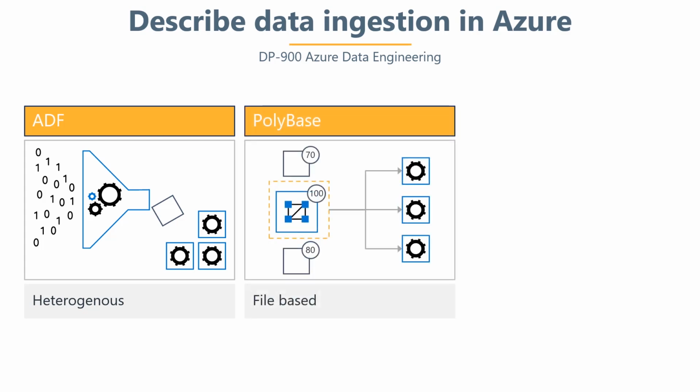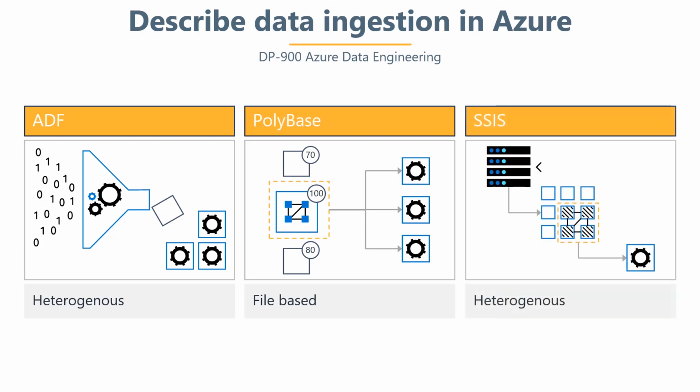The second option which you have is Polybase. Polybase is a feature of SQL Server and Azure Synapse Analytics that enables you to run Transact-SQL queries that read data from external data sources. Polybase makes this external data source appear like tables in the SQL database itself. So you will get the feeling like you are writing a query there itself in the database. Using Polybase, you can read data managed by Hadoop, Spark, and Azure Blob Storage, as well as other database management systems like Cosmos DB, Oracle, Teradata, and even MongoDB can be integrated with Polybase.